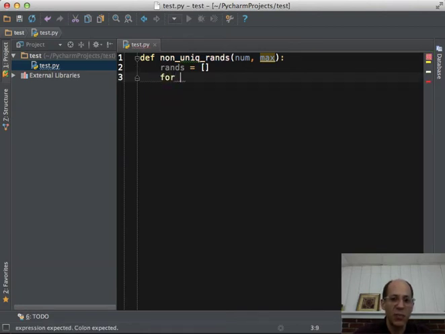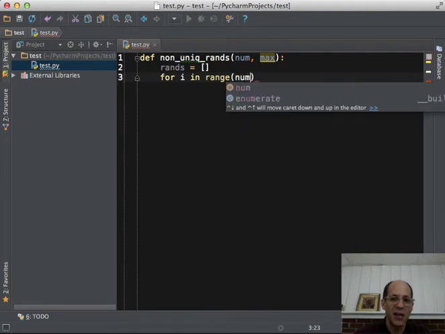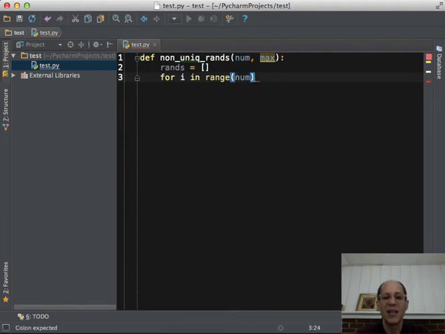So we're going to loop for i in, we need to have a list that is num items long. You may remember that there is a function called range which takes an integer and will generate a list with the numbers 1 to num, but that is essentially a list that's num items long, so we can iterate over that list, and that will result in us having a loop that goes the right number of times. So for each of those things, we want to generate a random number. Now, how do we generate a random number? Well, let's just ignore that for a second. I'll just put in a fixed value 3 so we can get the rest of this working.